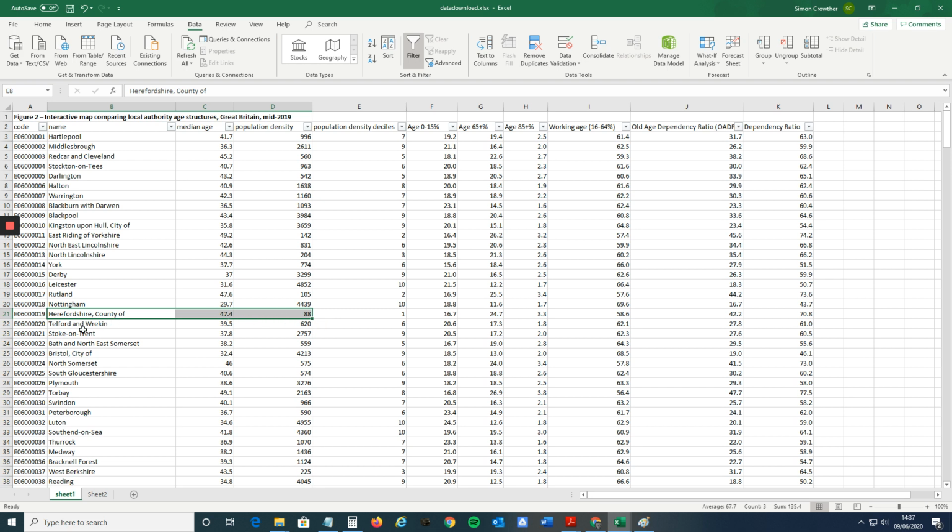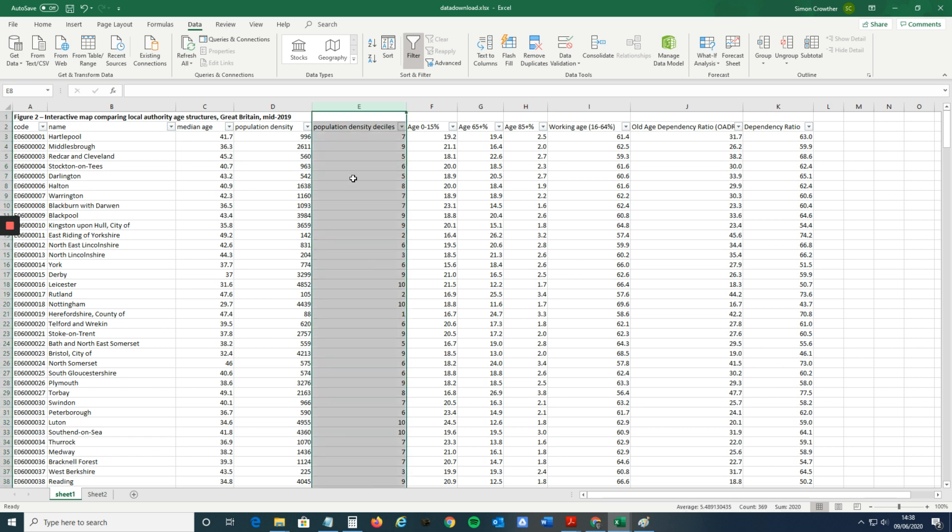Obviously, Herefordshire is going to cost you an awful lot in mileage to try and develop a structure there, compared to Nottingham. It's not that simple, obviously, but that gives you a good idea. The higher the number, the more dense the area is, and usually you want to be looking at the more dense areas. That's not always the case. You just need to structure the delivery and the marketing in a slightly different way for a rural or less dense area than for a dense one.